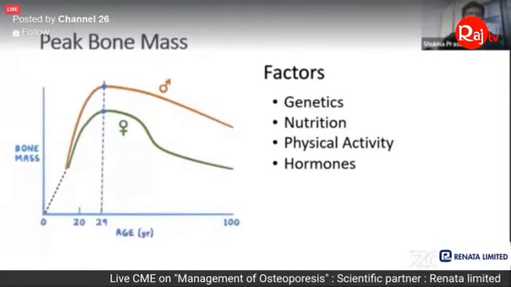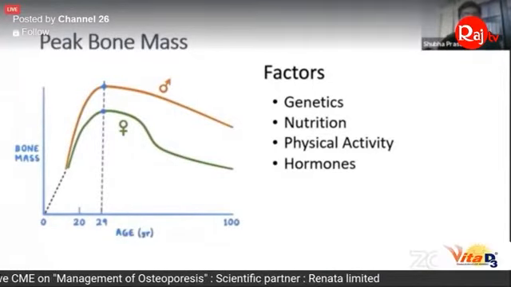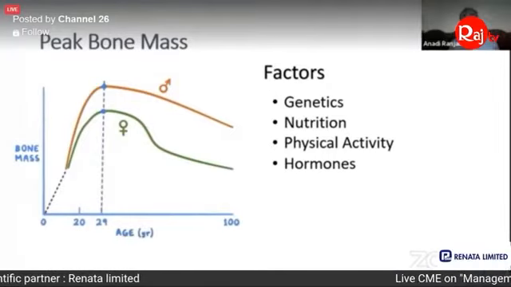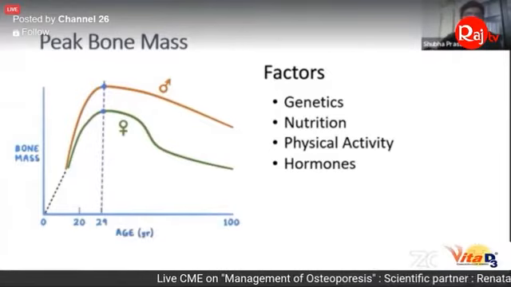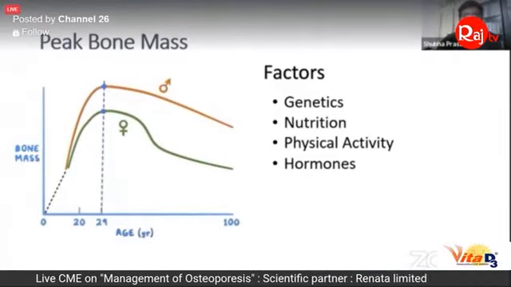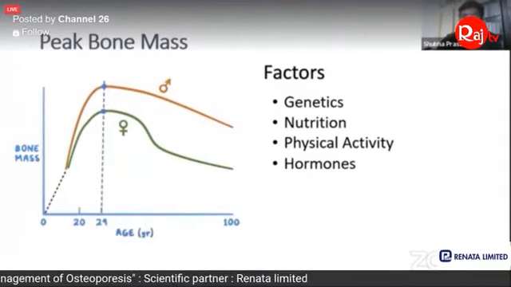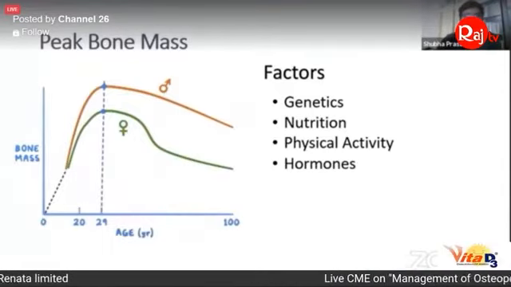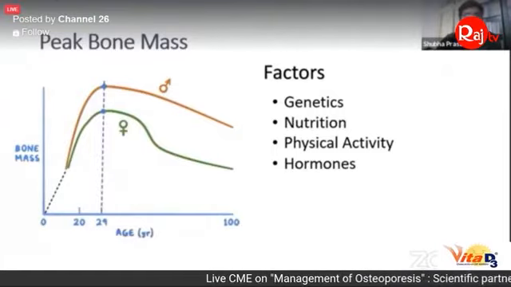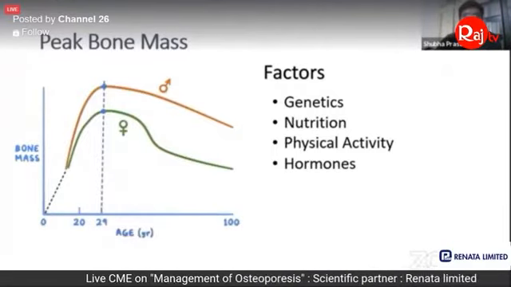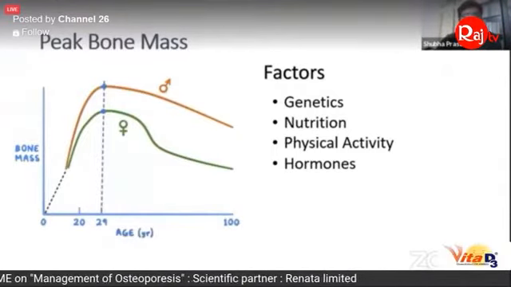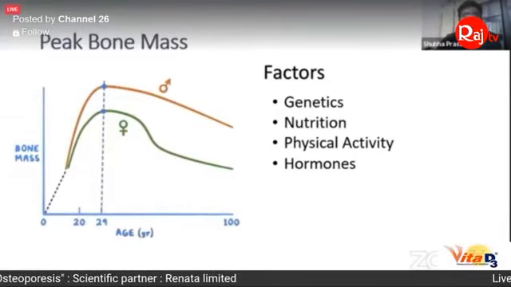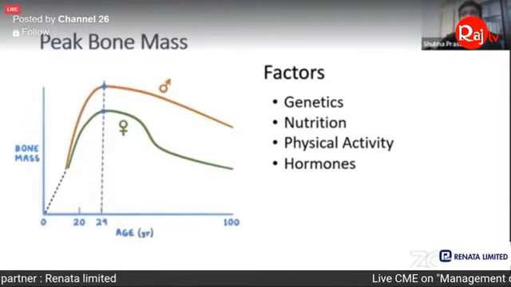Bone mass accretion starts from childhood and continues in adulthood, usually occurring earlier in females than males. Peak bone mass can be achieved in the mid-20s for the spine and hip, while other bones such as the radius reach a peak at the age of 40 years. After that, bone mass normally declines. There are some factors which determine the peak bone mass.